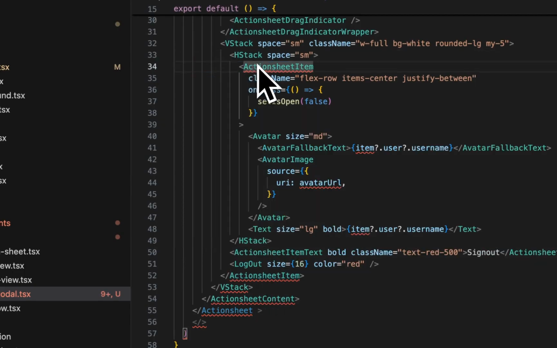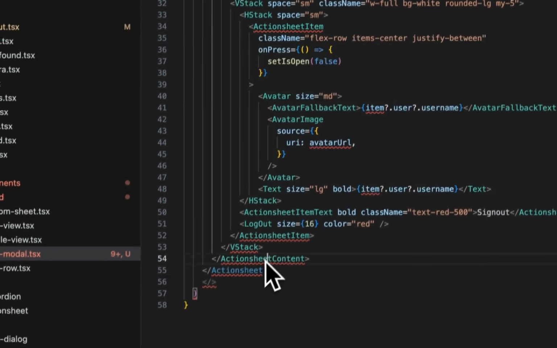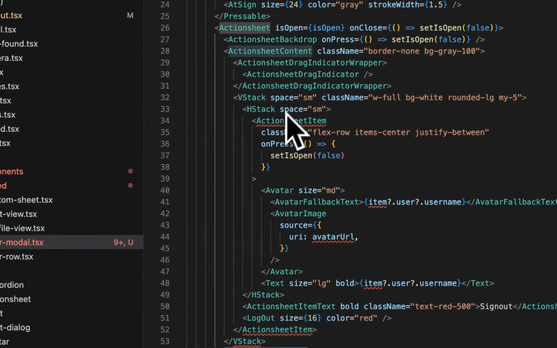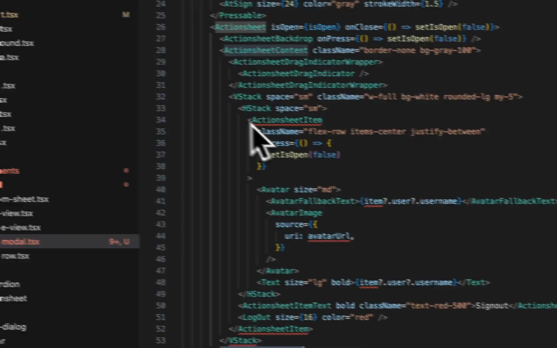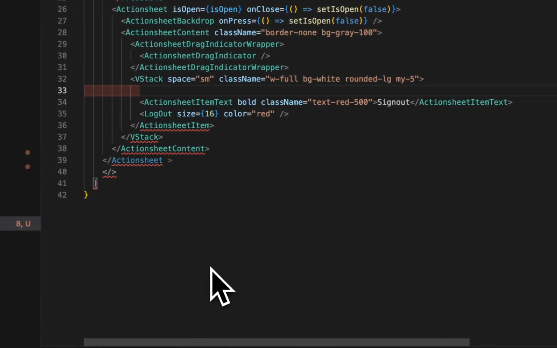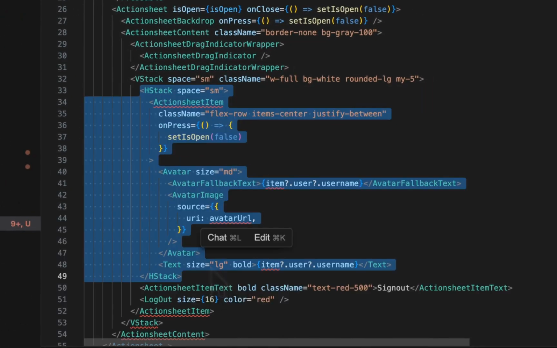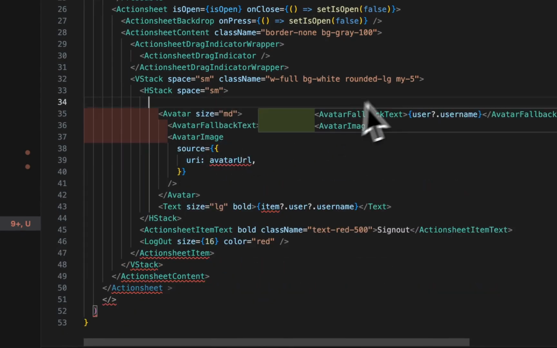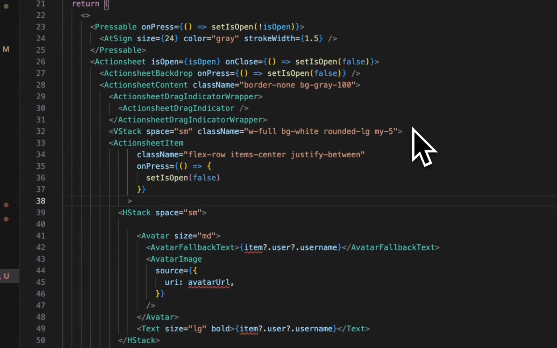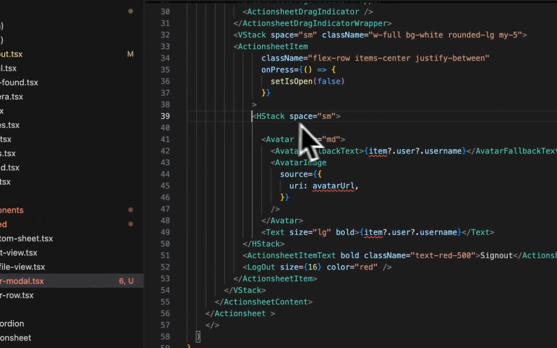Okay, so action sheet item, action sheet content. Oh, I just put it in the wrong section. Okay.